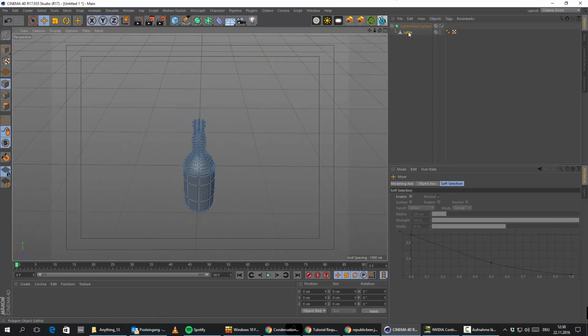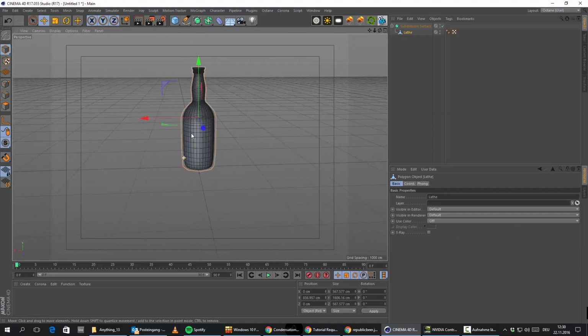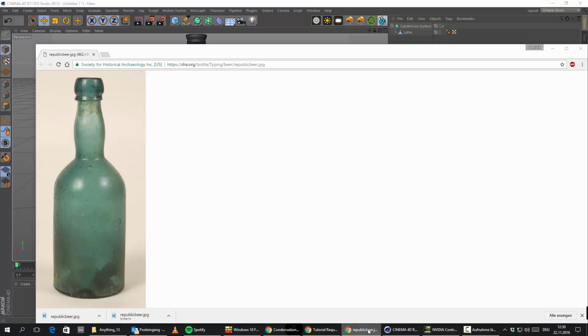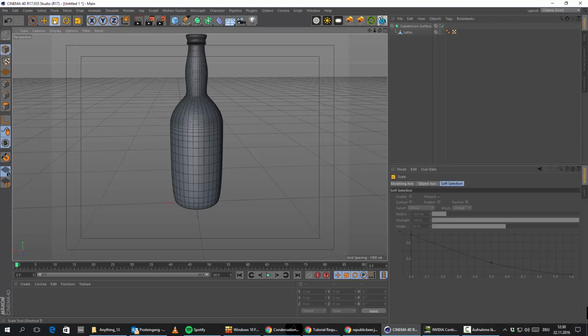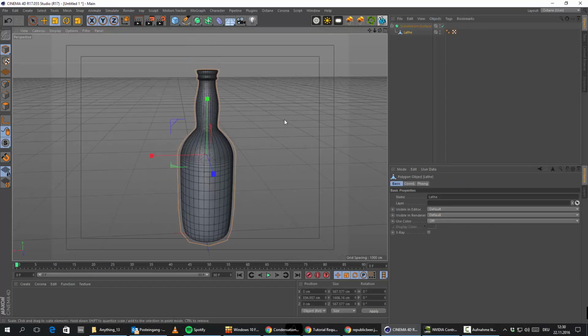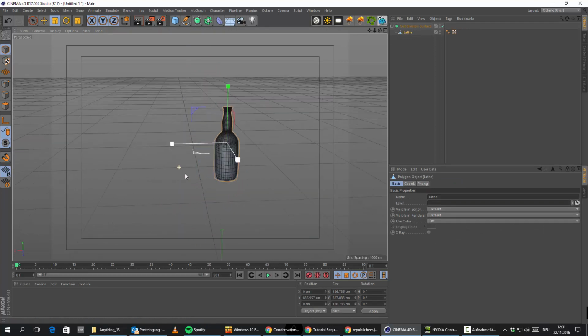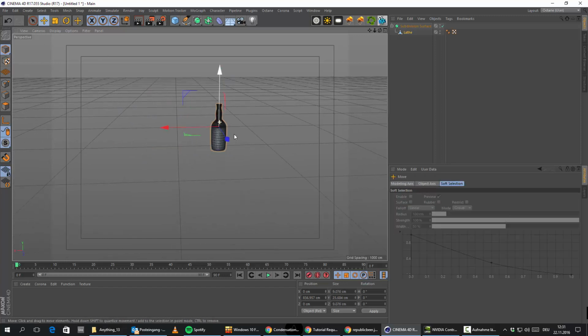So yeah, let's bring the bottle up here a little bit, and also let's try to make it some kind of a real world scale. I mean, I don't really know how big such a bottle is right now, but let's say 20 centimeters. I mean, maybe too big, maybe too small. Let's maybe go for 25. Maybe then it's too big, but in the end we are pretty close. As you can see here, the numbers are really shrinking. In the end we are really close to a real world scale, I would say. And in the Y I would really not go higher than maybe 25, 30 centimeters. Let's go maybe for 25. And let's bring this down here.